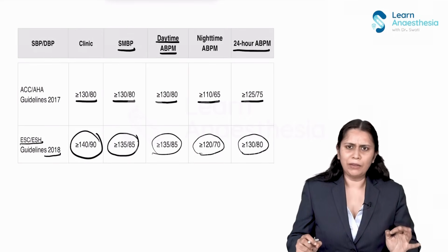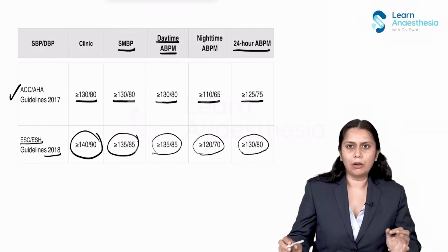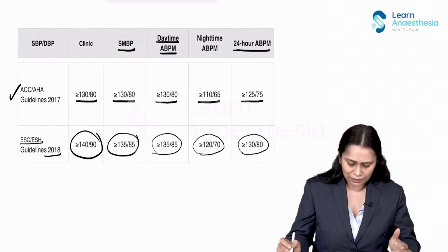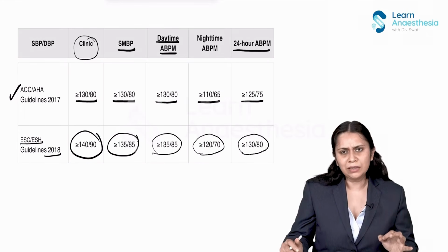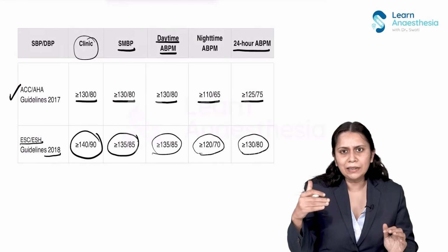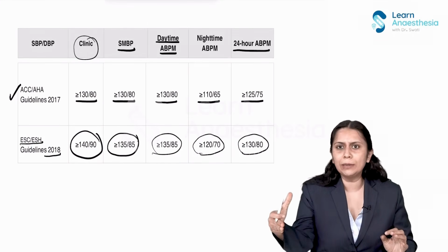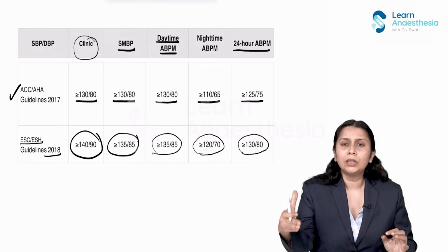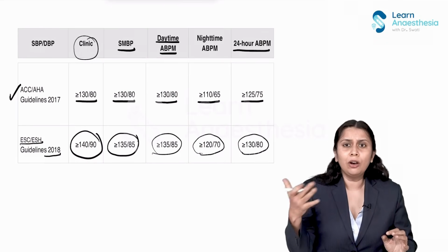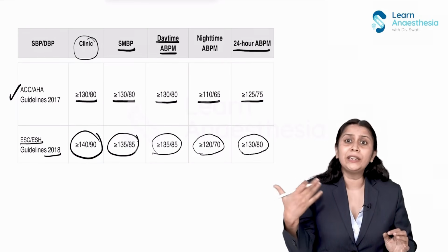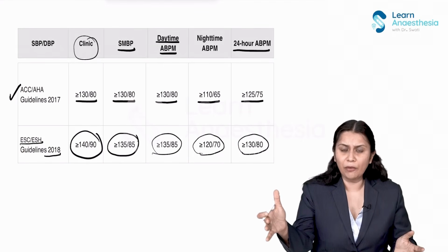So a little variation is there. We will follow the American Heart Association or American College of Cardiology guidelines, right, for the definition of hypertension. Okay. Now, apart from this, we need to know exactly what is the normal blood pressure, what is the elevated blood pressure, what is stage 1 hypertension, what is stage 2 hypertension, then what is hypertensive emergency or hypertensive urgency, or what is, let's say, significantly elevated blood pressure. All these are different terms that we need to be aware of.